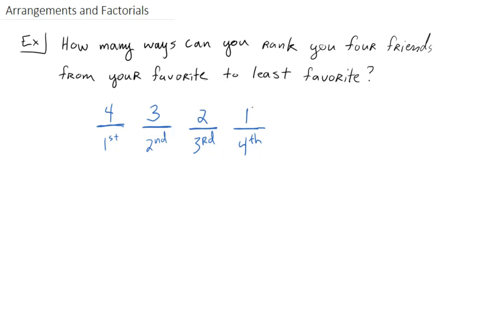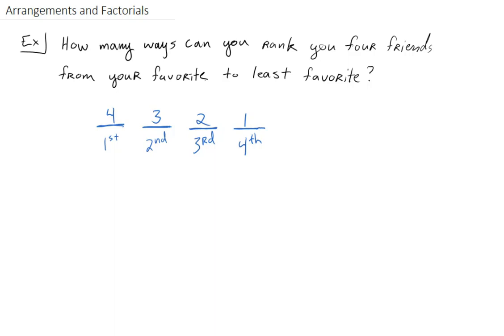Now, that may not be the order that you would actually choose them in, but it makes no difference. So, for example, let's say it's easier for you to decide who your least favorite friend is first. Well, then you would have 4 choices of who your least favorite friend is. And you're debating between first and second, but you can then move on to your second to the least favorite. And then you decide that Bob's your favorite, so you go ahead and choose that one next, leaving you with only 1 choice for second place. It doesn't matter what order you choose them in that sense, but the idea is that you're using up the choices as you go through them.